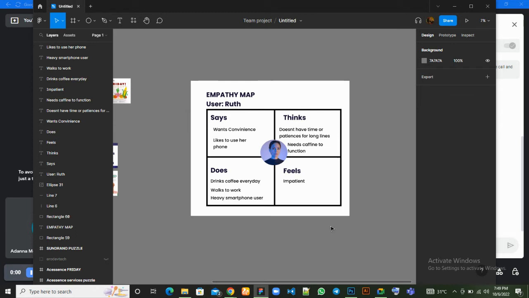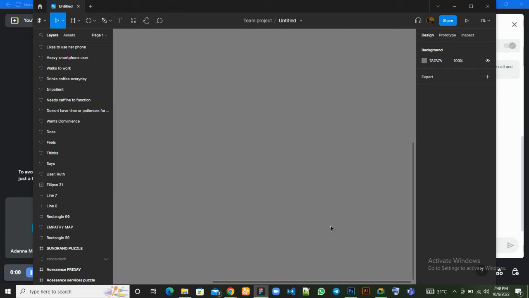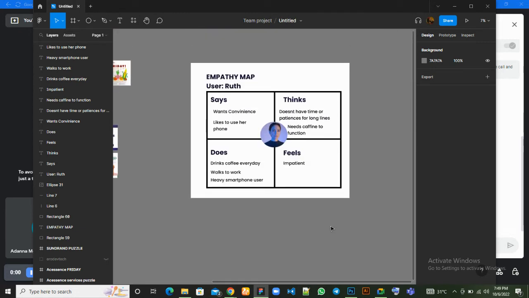Okay, so next we'll be talking about personas. What are personas? Personas are profiles that represent your primary user or users. These users would exhibit the same character or similar goals and attitude towards your product. They are humans, obviously. You want to use humans for your personas. You can't use robots. You can't use animals. So you have to use humans to create your personas.